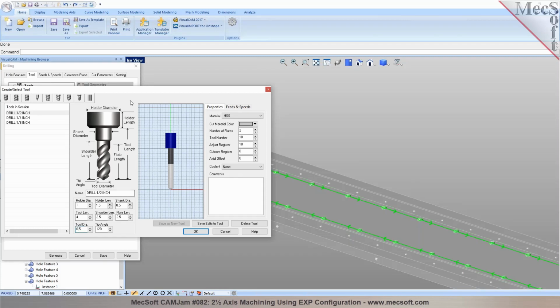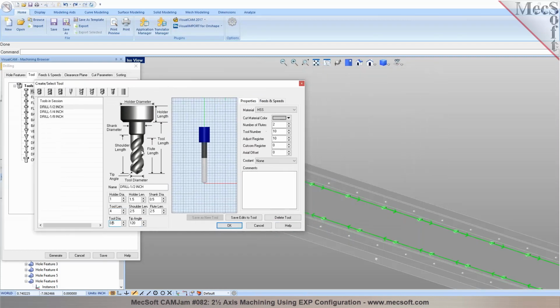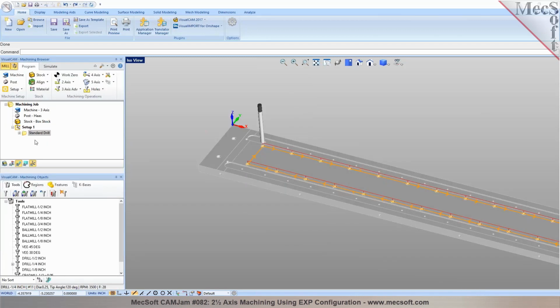You can specify a diameter for the drill bit, so you can specify the tool diameter in here. I could say 0.25, quarter-inch diameter. Specify the tip angle in here, whether it has a 118 or 120 tip. And it supports canned cycles like G81 for a standard drill, or a G83 for a peck drill or a deep drill cycle.